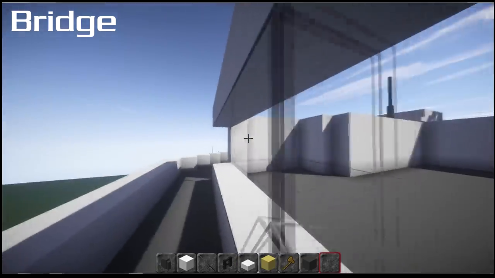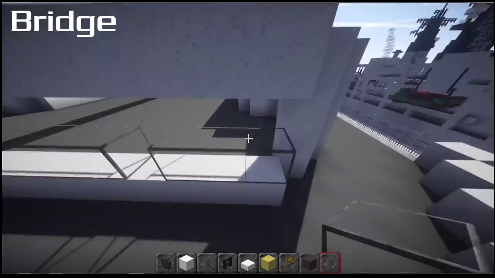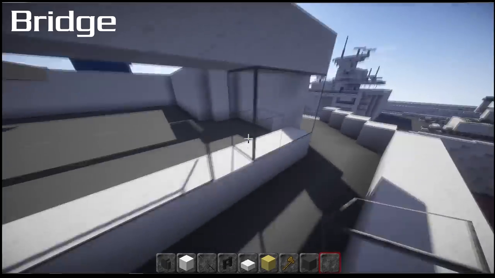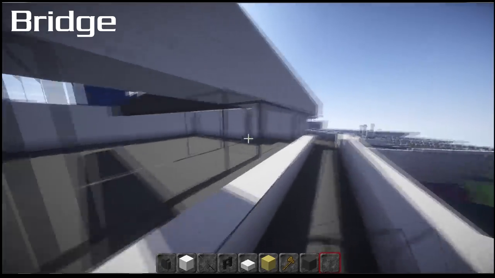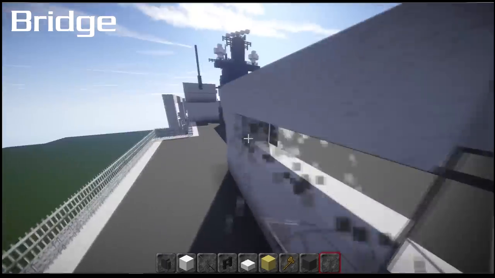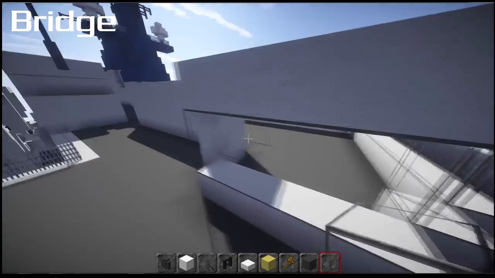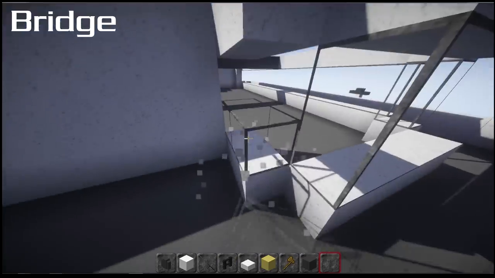So let's fill up this. Like that. And, yep, there as well. There. And on the side as well, this one is going to be glass. This five is going to be glass. And even this two, I believe, is going to be glass.